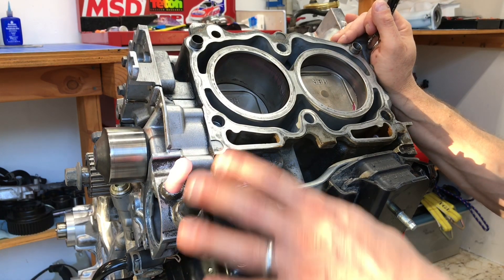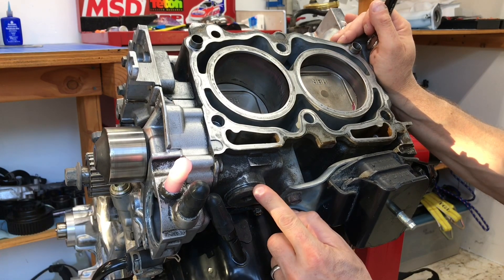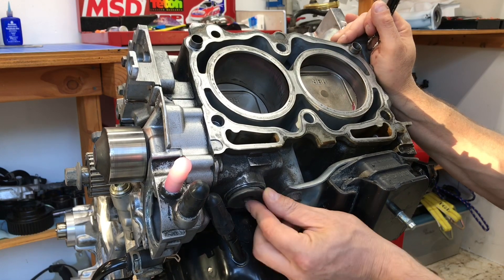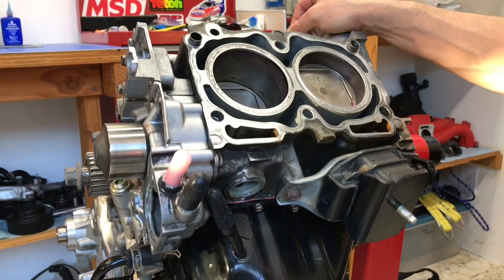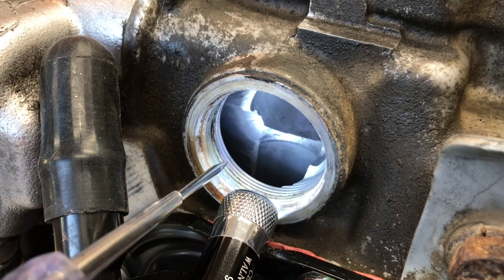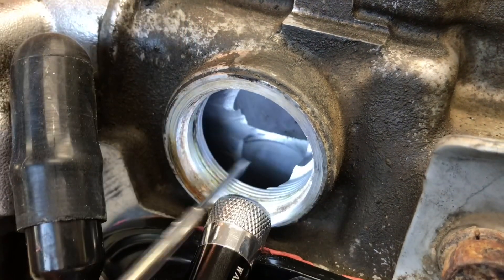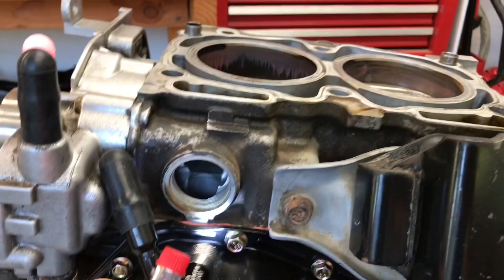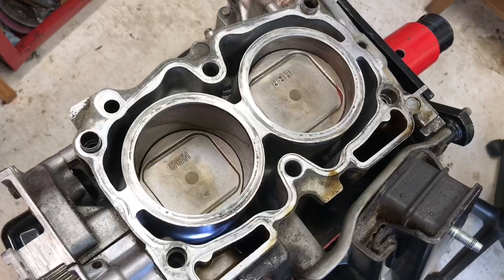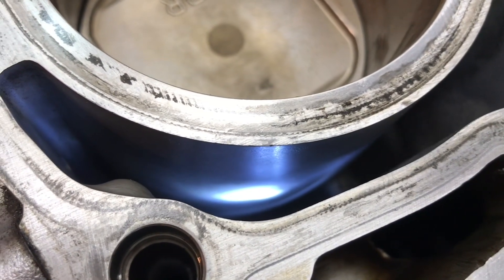I've moved the camera to the left side of the engine and rotated the engine to an inverse position so you can see a different angle of the water pump. Here's the water pump, its pulley, and this big plug underneath — it accesses the chamber that the water pump pumps coolant directly into. If you unscrew this port you can access that chamber. Shining a light through there, on the left side of the engine — cylinders two and four — you can see exactly where the coolant is pumped into the lower chamber of your short block.